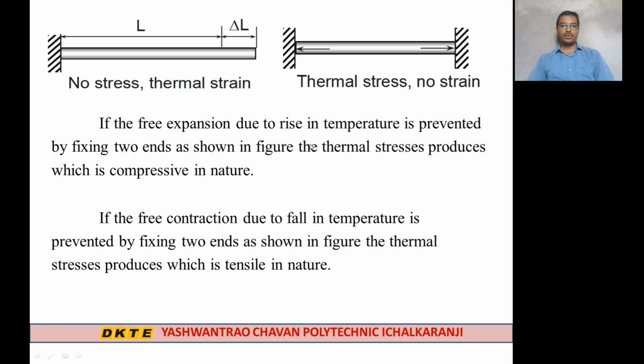Now suppose this body is fixed at both ends, then thermal stresses will be developed and no strain, because there is no change in length, as it is restricted by two fixed ends. In the first case there is change in length dl and no stress, because its end is free to expand, and thermal strain is developed, that is change in length upon original length. In the second case, thermal stress is developed because expansion is prevented by the two ends, and no strain will be developed because change in length is 0.